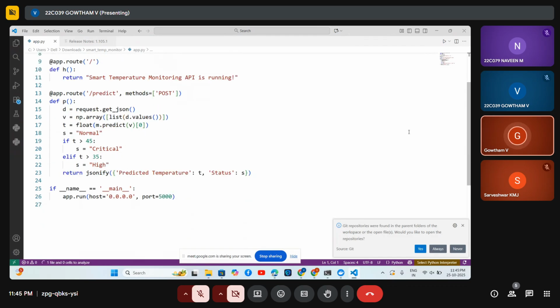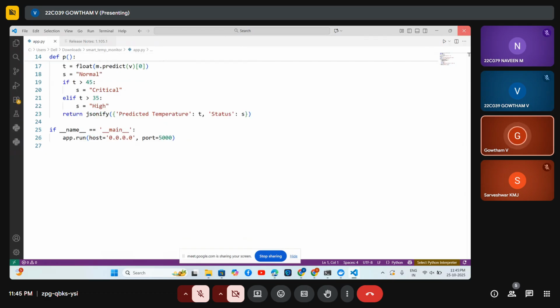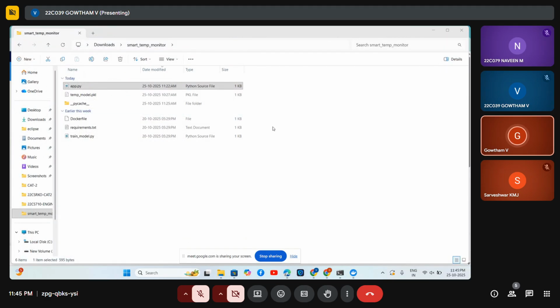Here is a simple threshold-based condition check for informing the end user of a critical or high level of predicted temperature. So this is the application code.